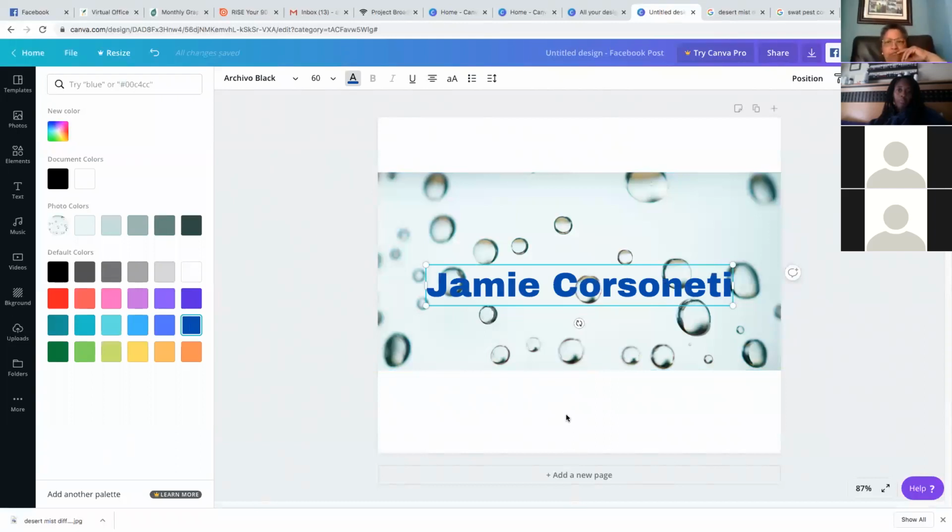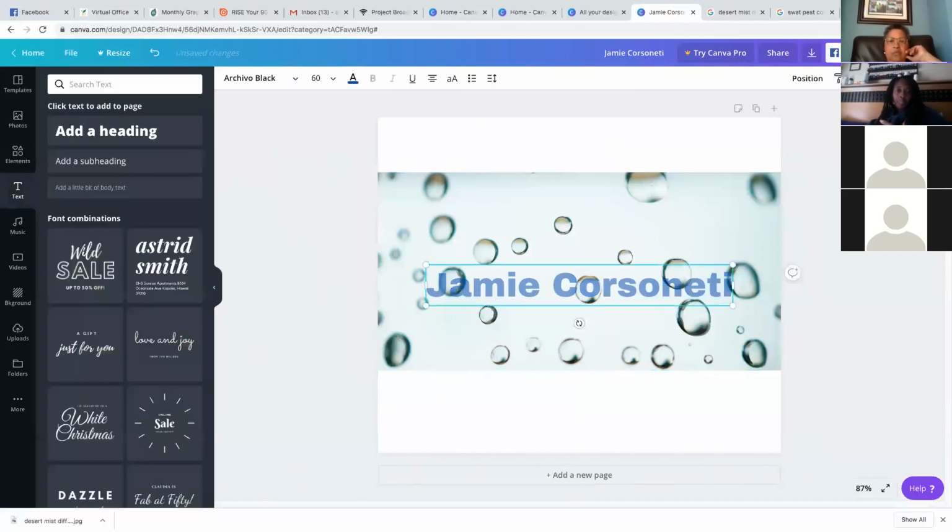You could probably teach a 3-hour class on Canva because you can get so detailed. But once you start playing around with it, you'll see these little transparency buttons. They change the depth of color on your writing. There's so much you could do. I stay very basic and I just get my graphic and I go sort of thing.